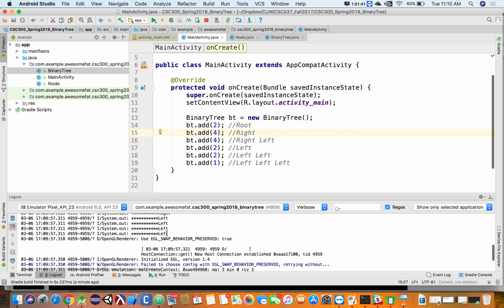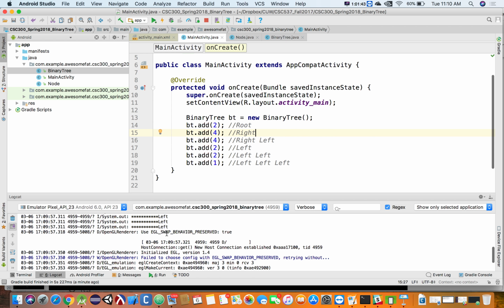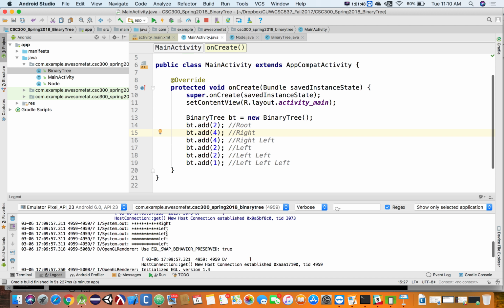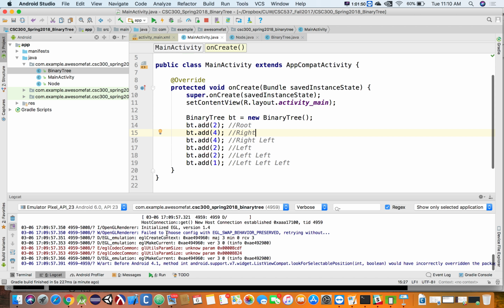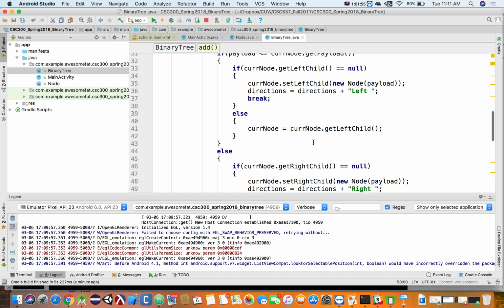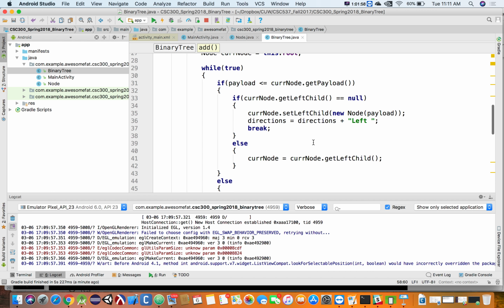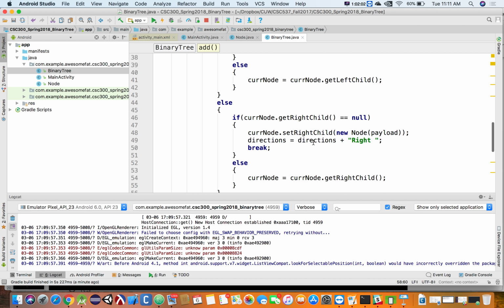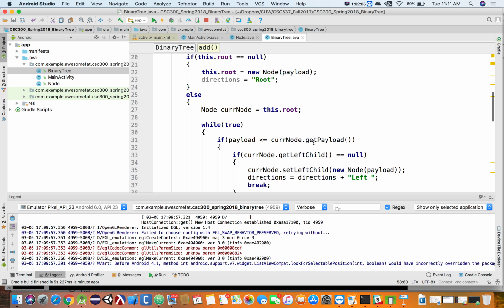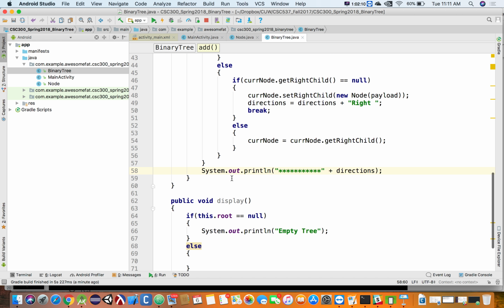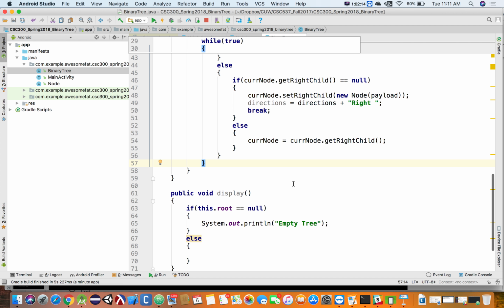This guy is not building up like I expected him to. Directions equal directions plus left. So here, we'll move this outside of there for right now.